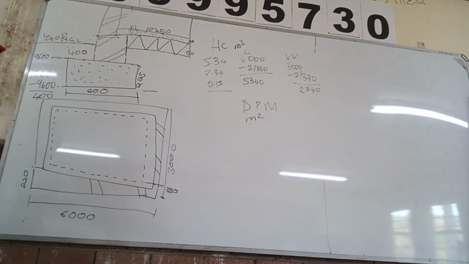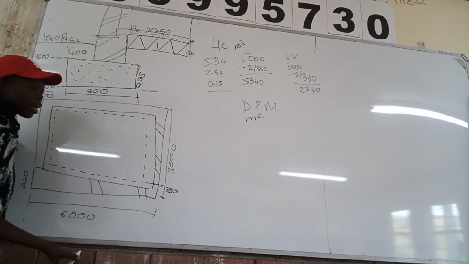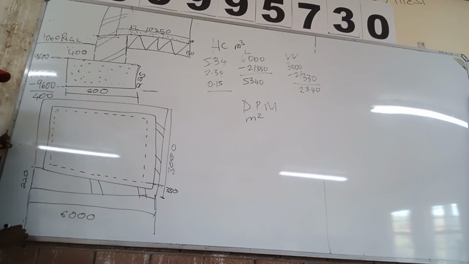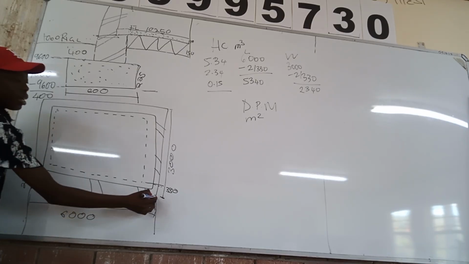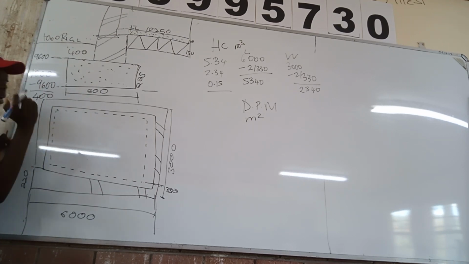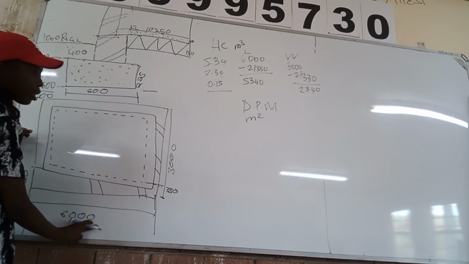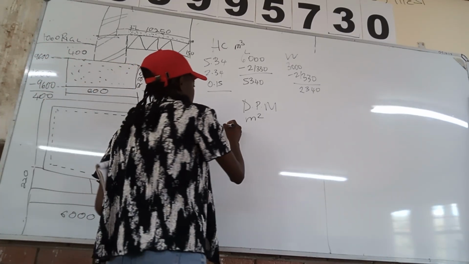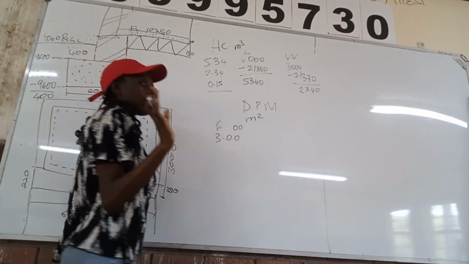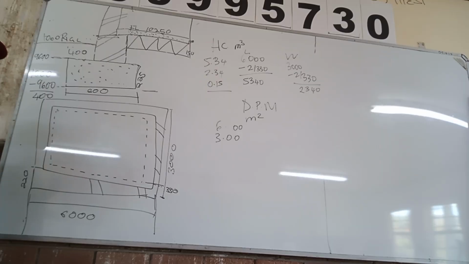So let us look here. The DPC area is the black plastic that is cast on the wall. We take the external dimensions. Here we take 6,000 from here until there, 6,000 for the DPC area, and then the width again. So our length is 6,000. We don't subtract anything. And then our width is 3,000. We just take the external dimensions as they are.